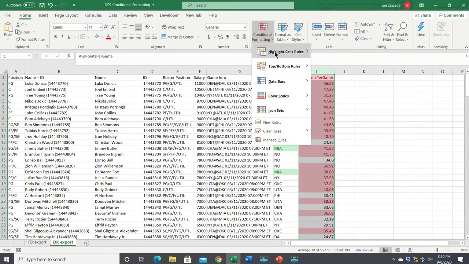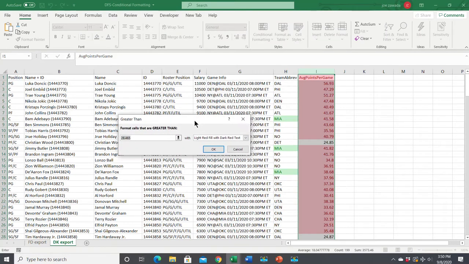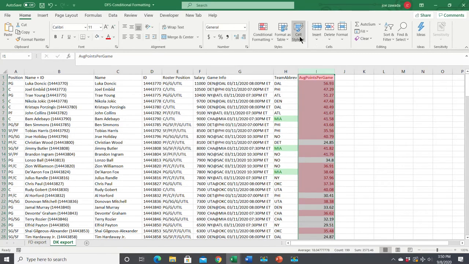And if we wanted to go a little further, we can change it. Say we want it to become 30, it's going to highlight more. If we wanted to do, say, 40, you can change the color. You can also, if you want to just make it text, change the text, so that's in red.